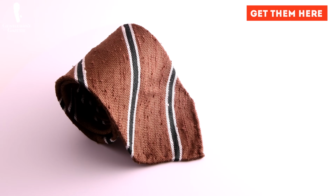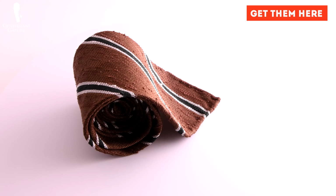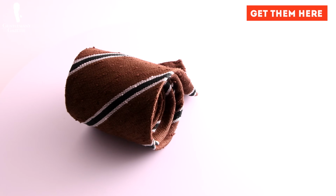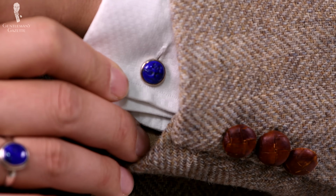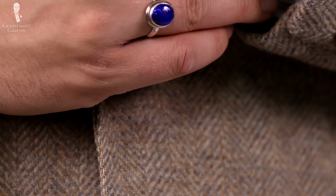I'm pairing it with a Shantung silk tie from Fort Belvedere, which you can find in our shop. It's striped and it has some knobs on it, which gives it a casual character. My cufflinks are also secondhand. I found them vintage. It's like carved malachite with sterling silver. So is my ring to match.